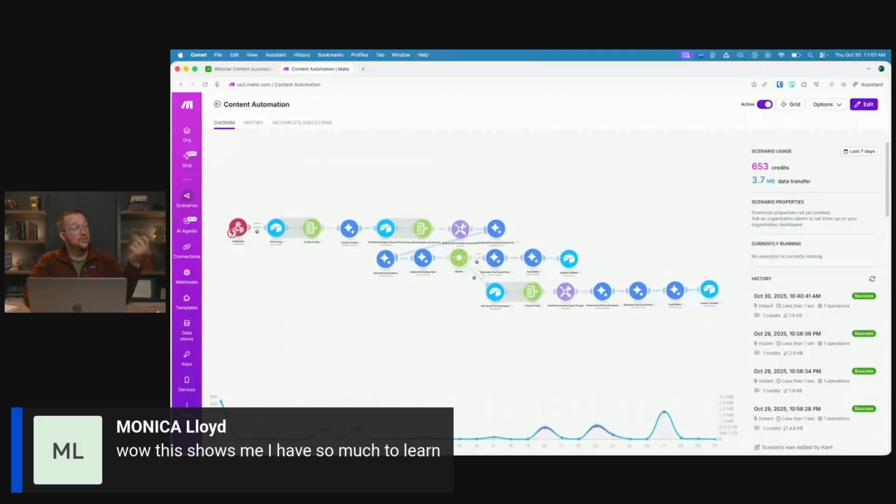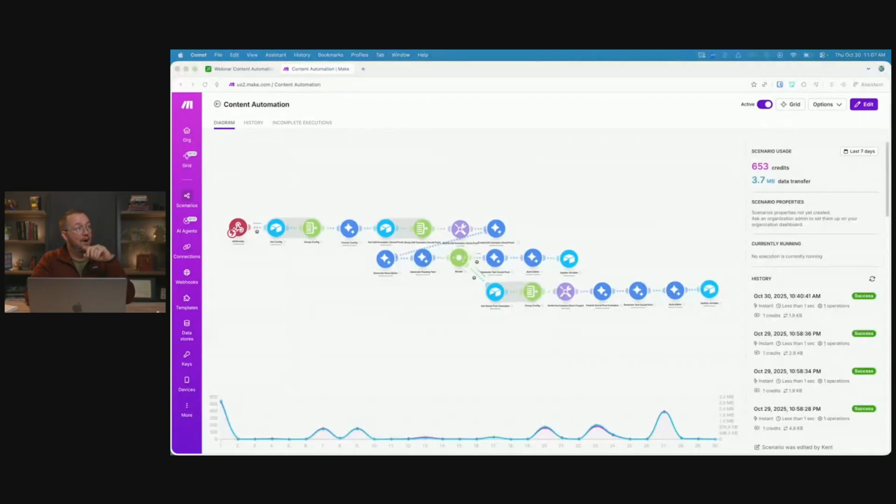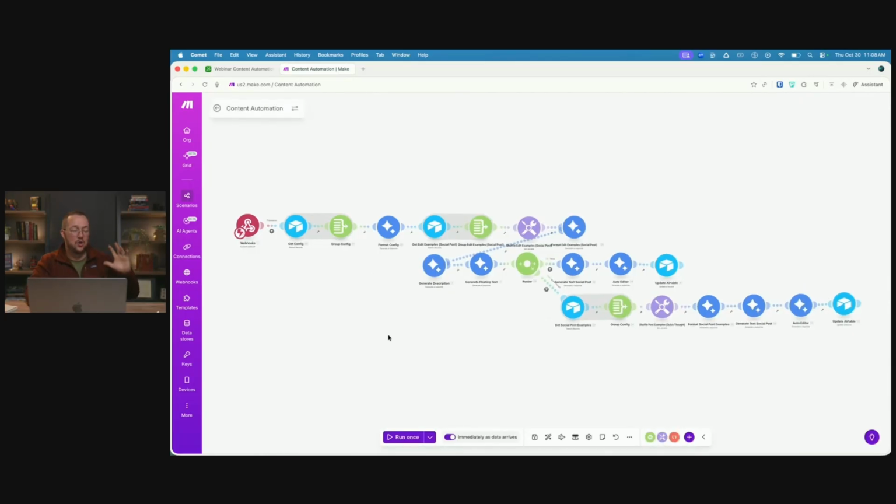Let me tell you, this phrase right here, it will never not be spoken. Every day I'm like, oh my gosh, there's just another level to this thing. For example, actually, I'll share that with you. I'm working on something super cool with this content automation. It's so cool. When we get to that point, I'll show you the change we're going to make.